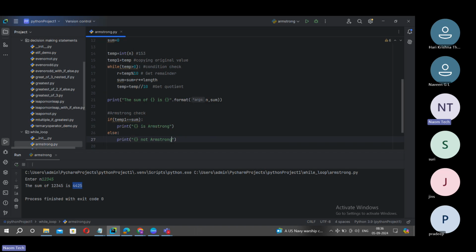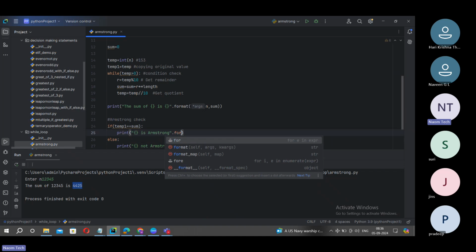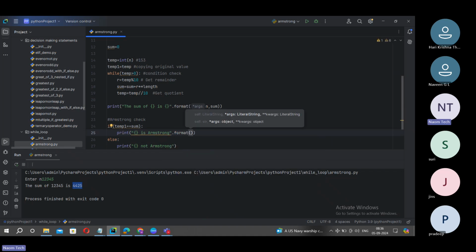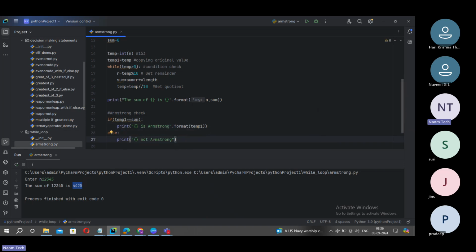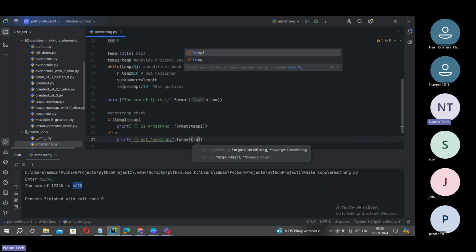Of course, I have to apply format, so dot format and then pass temp1 first of all. Here also the same thing, you can pass format because our actual value gets stored into temp1.